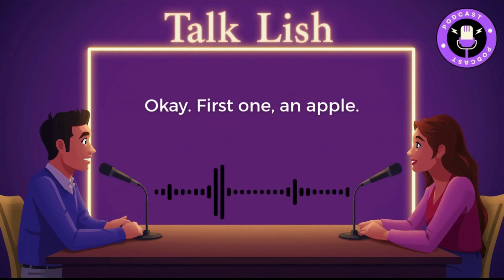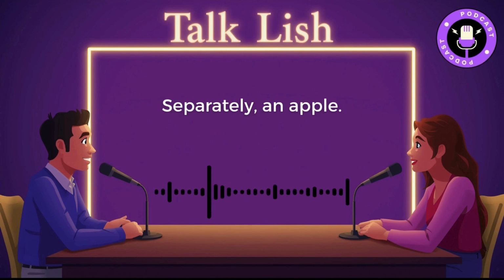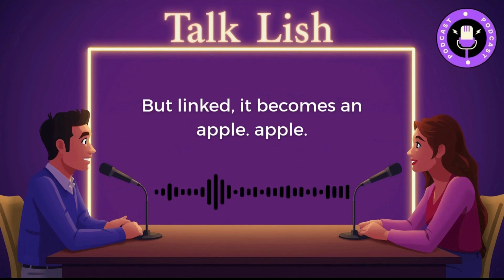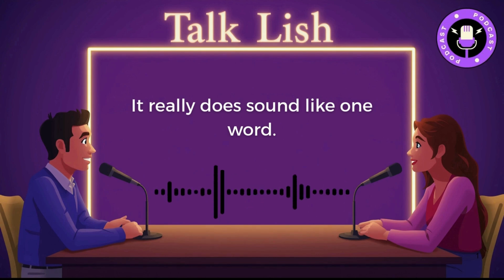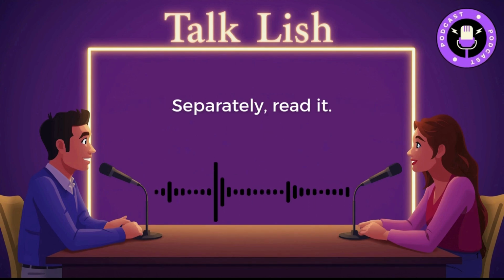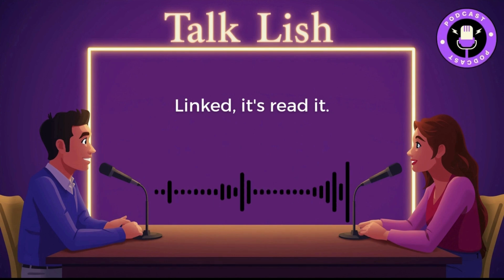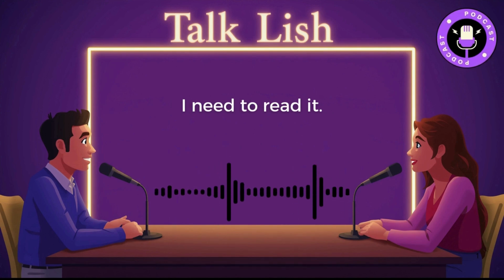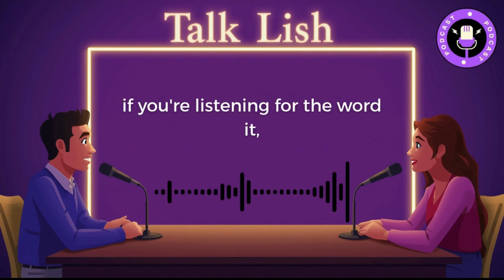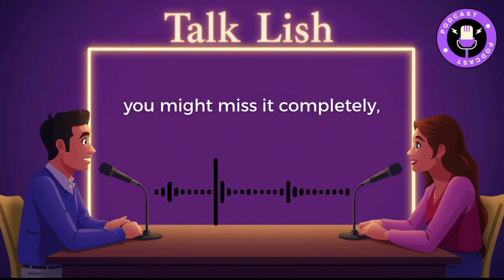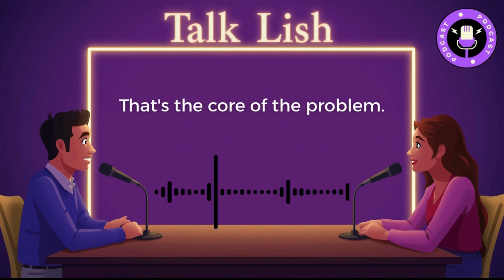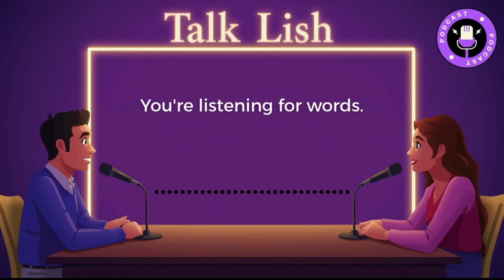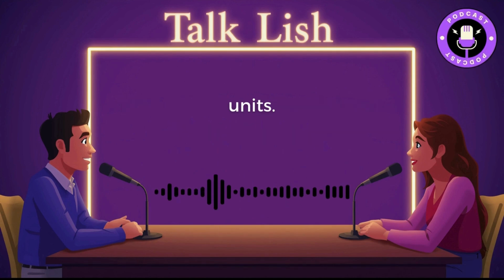Great idea. Okay, first one, an apple. Separately, an apple. But linked, it becomes an apple. I ate an apple. I ate an apple. It really does sound like one word. Here's another, read it. Separately, read it. Linked, it's read it. I need to read it. Read it. I can see how if you're listening for the word it, you might miss it completely because it's just a little tag at the end of read. That's the core of the problem. You're listening for words, but you should be listening for sound units.